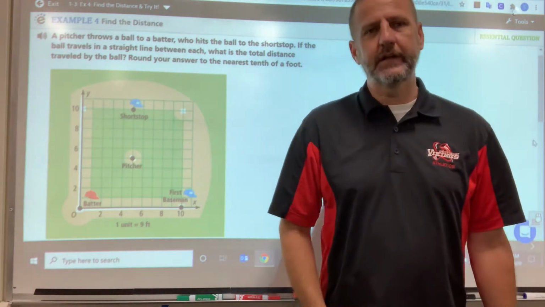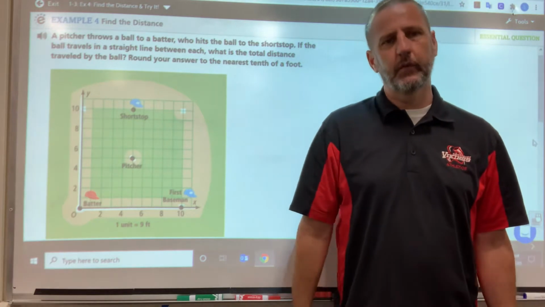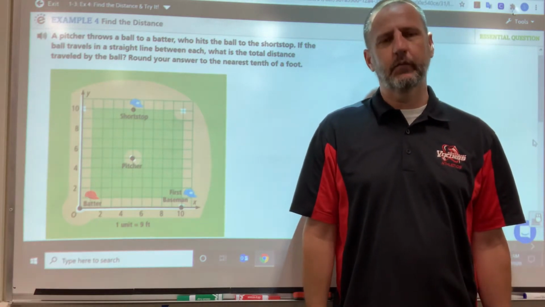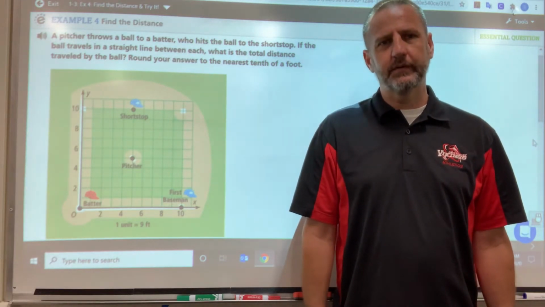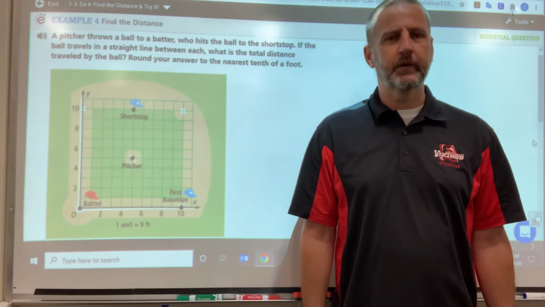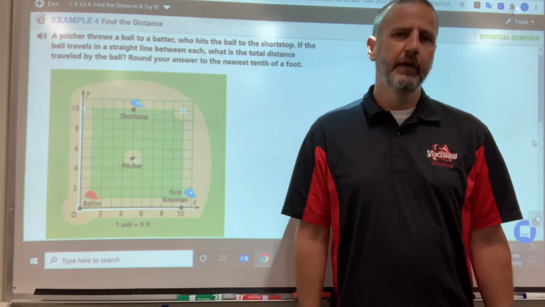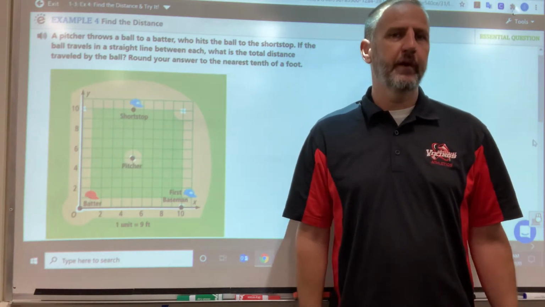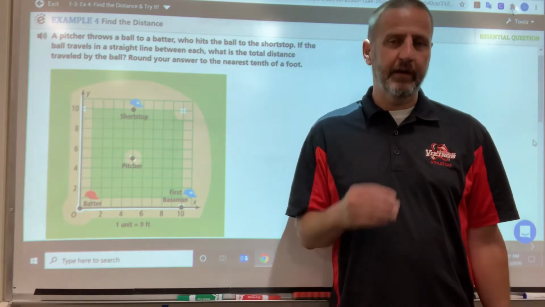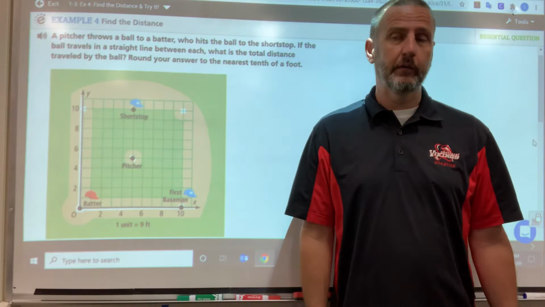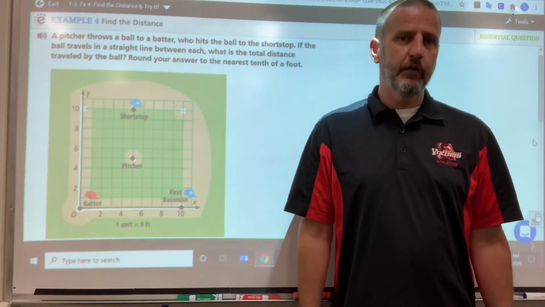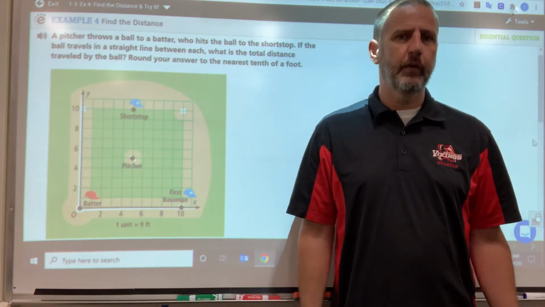So today we're going to be looking at something called the distance formula. We're going to be figuring out the distance from one point to another point on a graph. I'm going to take you through a couple ways of doing this. The first way, I'm going to do more of a visual, and then I'm going to show you an actual formula. And I'm going to show you another more famous formula called the Pythagorean Theorem. I'm going to demonstrate through this video how the Pythagorean Theorem and the distance formula are really the same thing.